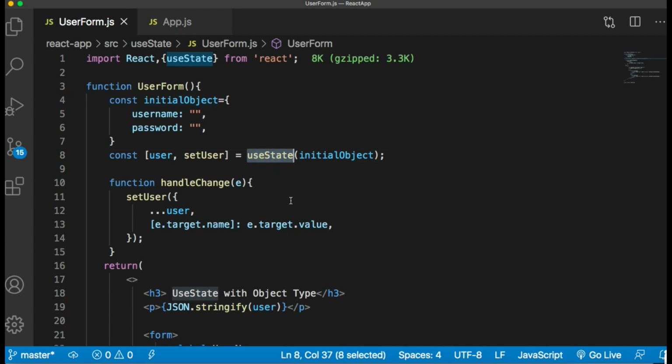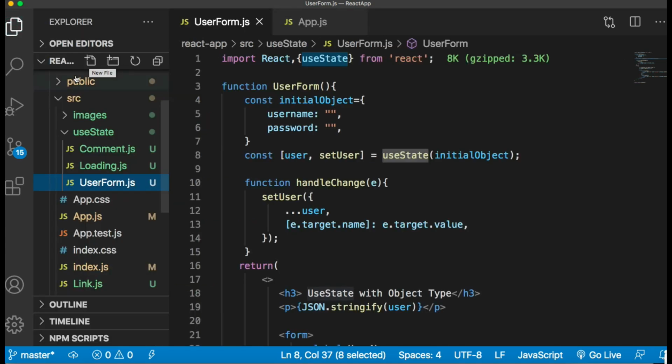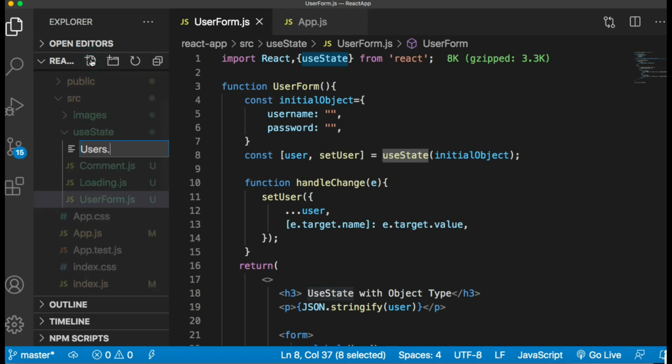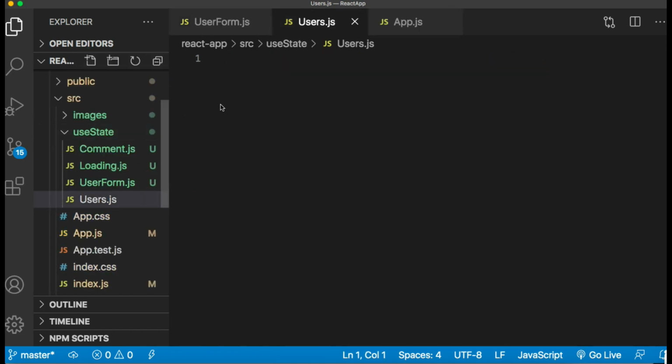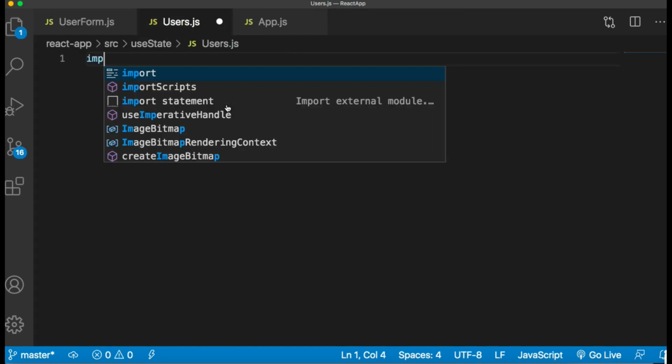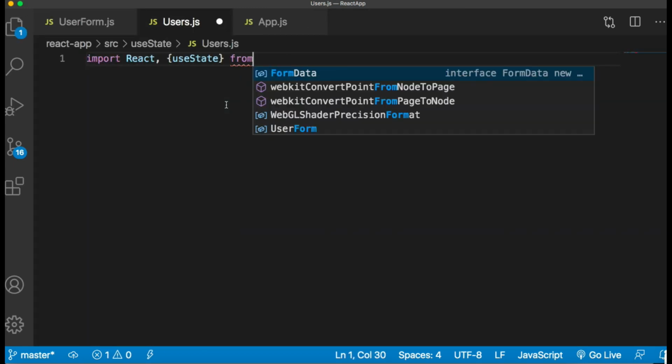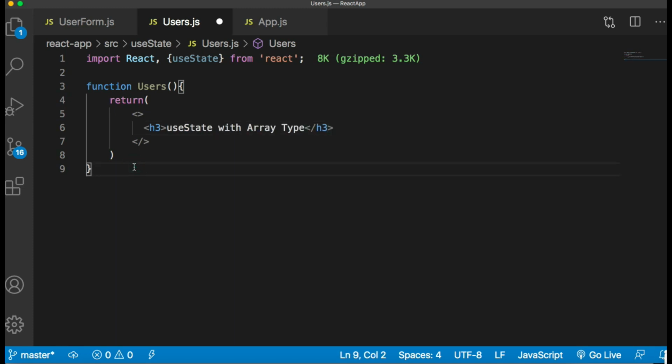Now let's talk about the last type, which is again most frequently used, and that is array, right? When we talk about a collection, we have to handle the array. Suppose you are handling a users list or customer list, they will always be of type array of objects. So your state can also hold an array. Let me quickly create an array type, and here I am giving it the name of users, okay? This will hold a list of users, and quickly I am creating a boilerplate code. So I have this basic structure ready.